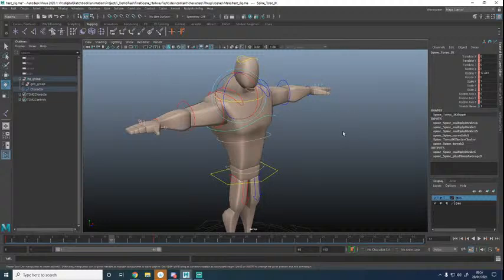So how does this also apply to the programmers? Well, one of the things you may be tasked to do is help support the character TD or character rigger, either by creating tools or just working more efficiently. The best example I can think of is one programmer I worked with.